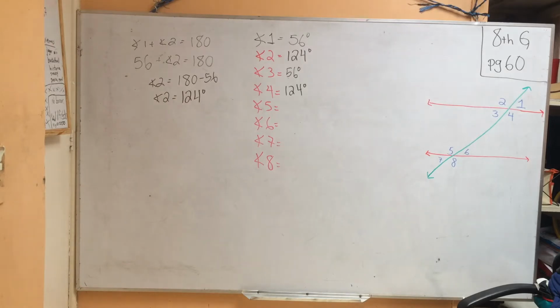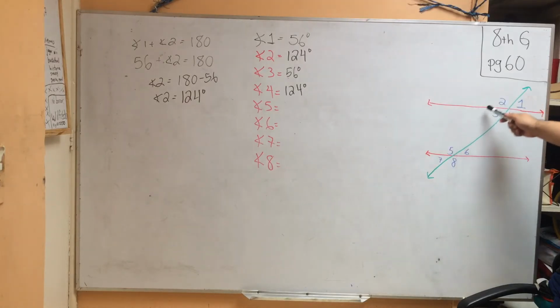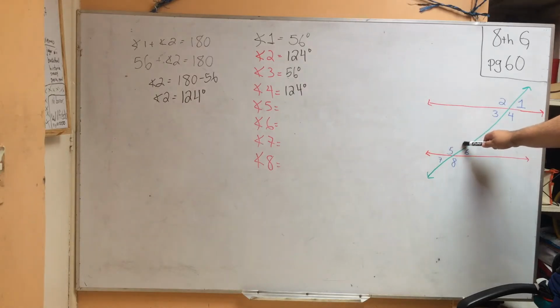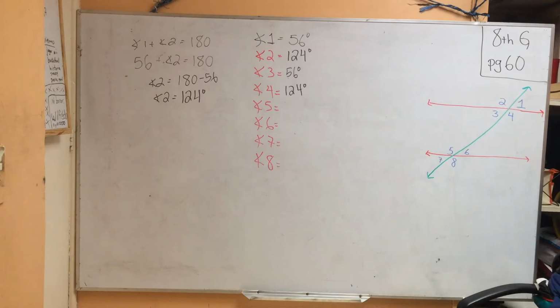Okay, now, how do we get angle number 5? By definition, we can also get the measurement of angle number 2. If you notice, it has the same measurement as angle number 2. They are cut at the same inclination, on the same transversal line, on different parallel lines, right? Because one is the line on the top, the other one is the line on the bottom. But by definition, angle number 2 is complementary to angle number 5.